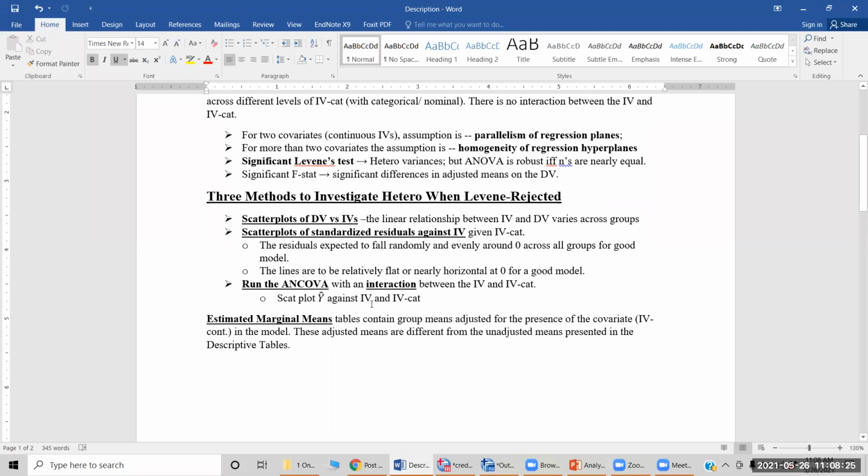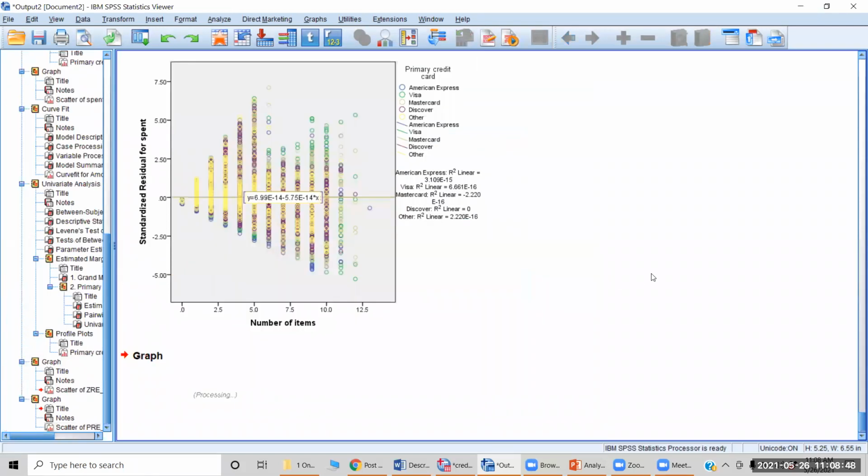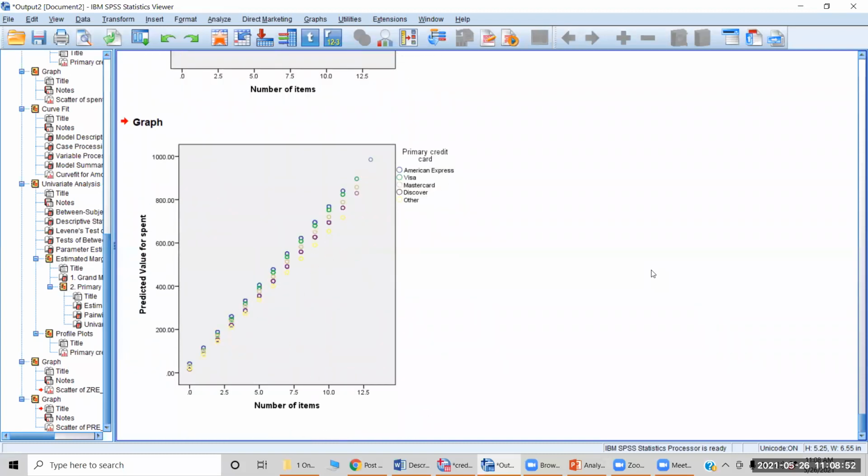Y hat against IV and IV category. How can it be done? We have already saved our predicted value, Y hat, unstandardized, and we put it on the y-axis, with items on the x-axis, and set marker by card. When we see this, we can know in detail which card is causing the heteroscedasticity.